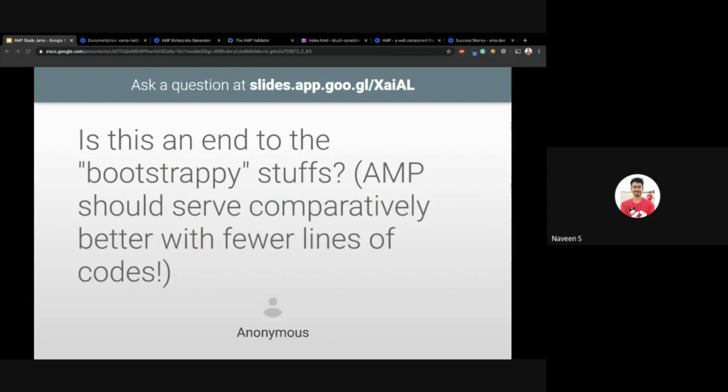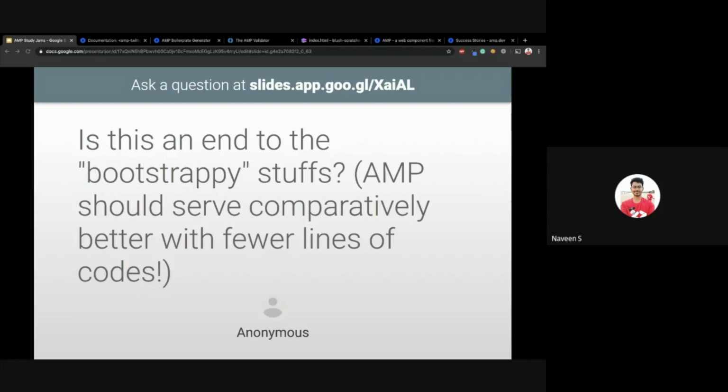Another question: is this an end to Bootstrap? AMP should serve comparatively better with fewer lines of code. I don't know if I could agree with it, but Bootstrap itself is something different from AMP. But yes, if you're planning to replace Bootstrap on your website, you can go ahead. That's totally up to you.